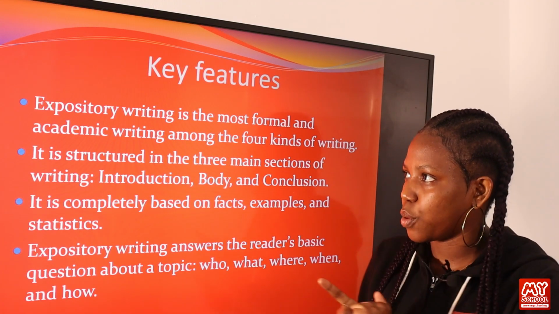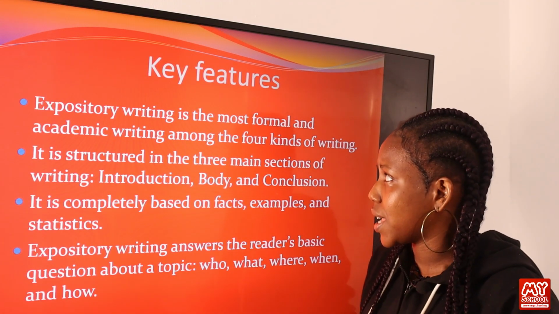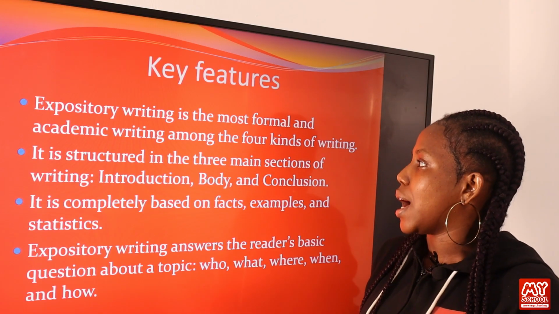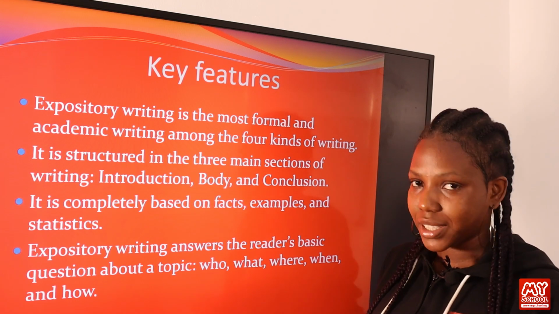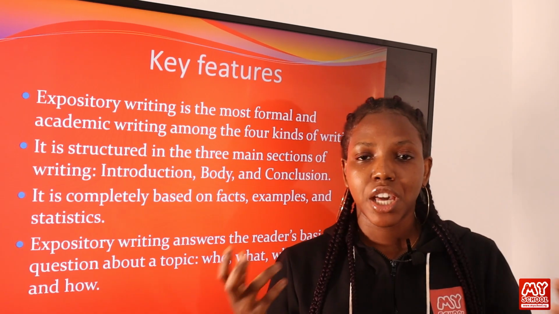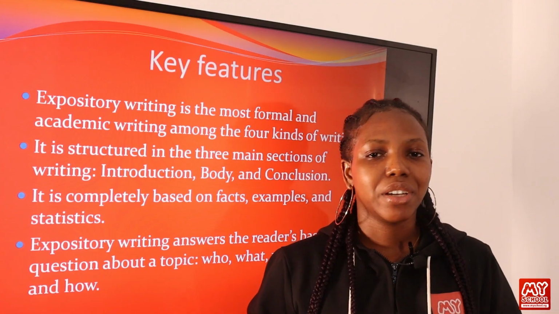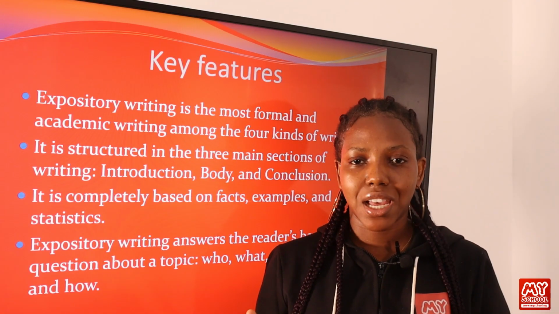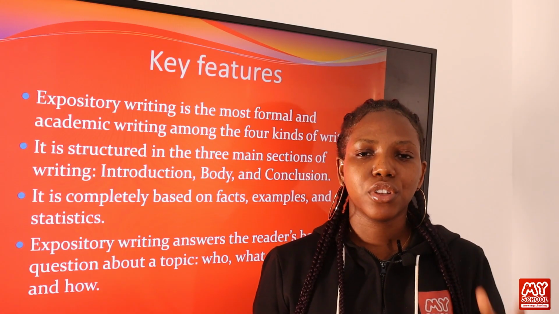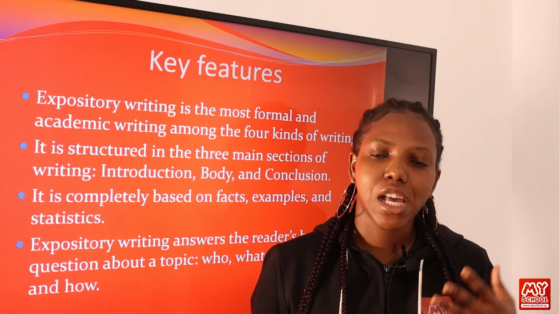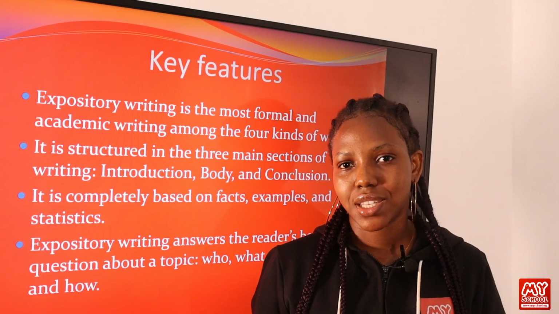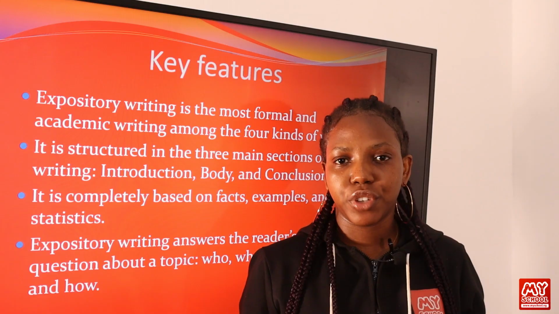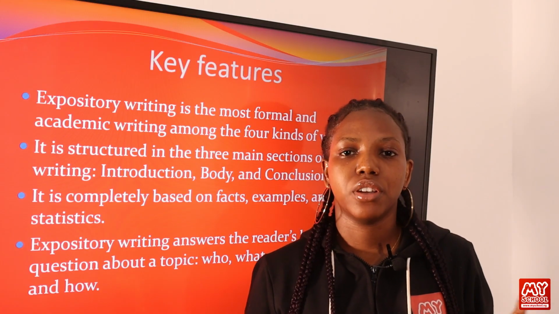Okay, so the first feature we need to know is expository essay is the most formal and academic writing among the four kinds of writing. Now we have the descriptive essay, the narrative essay, argumentative essay, and expository essay. All of these are the four types of essay, but out of this, the most formal and academic is the expository essay. Please, if you want to catch up on the other types of essay, please go through my previous video. You'll find the information very, very useful.